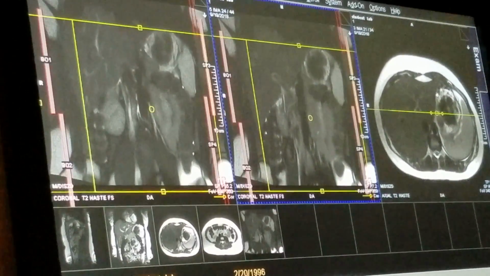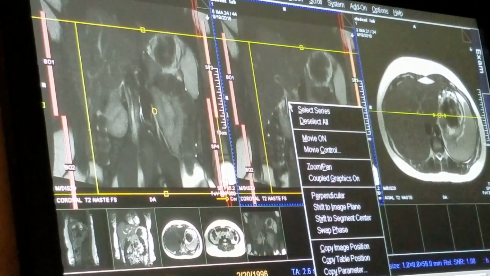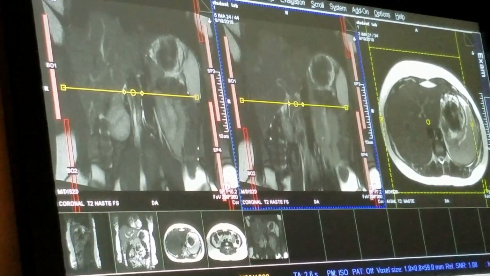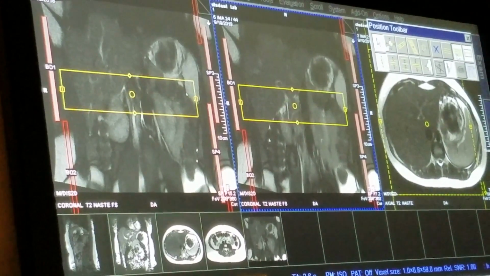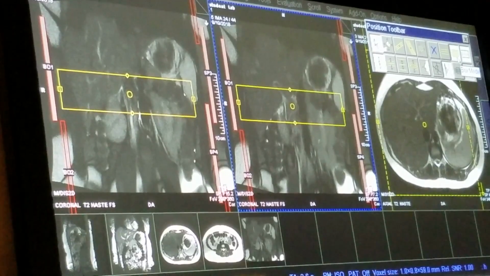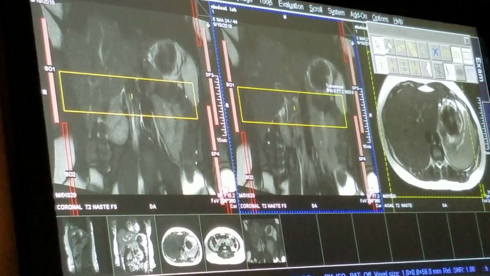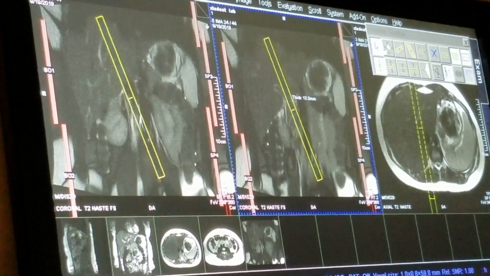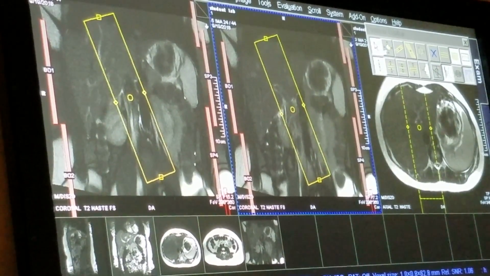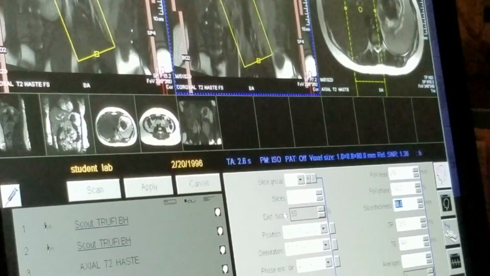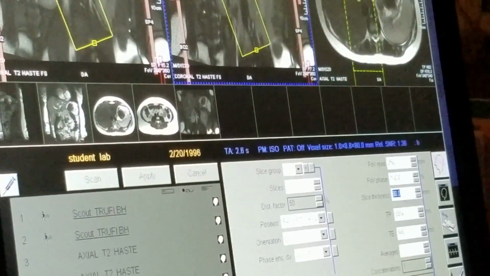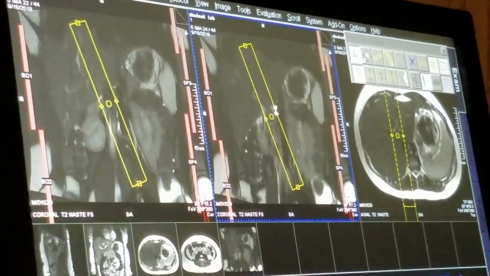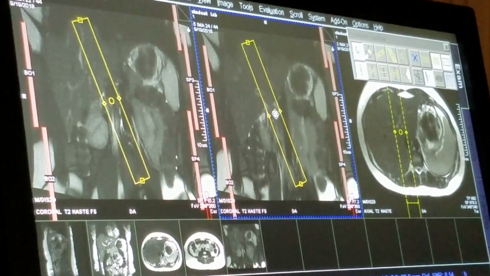So I'm going to open up my slice, and I'm going to right mouse click perpendicular onto my coronal image. Then I'm going to come to my toolbar, and I want to view this as the line box mode, so I see exactly how thick my slice is. Now you have control over how thick or how thin your slice is. You can either type in here how thick or how thin you want your slice, or you can simply tailor it, because there's really no set thickness that you have to acquire it at.